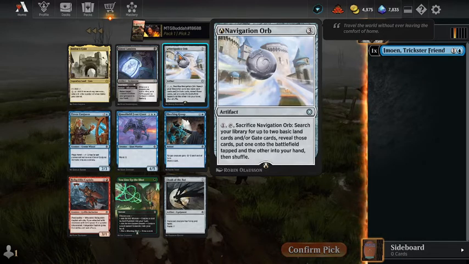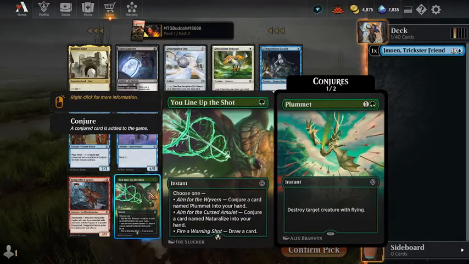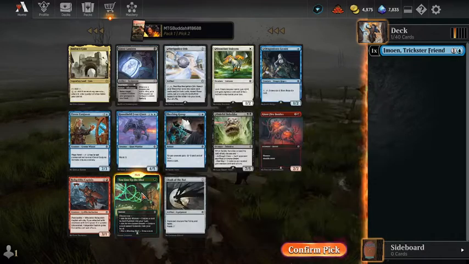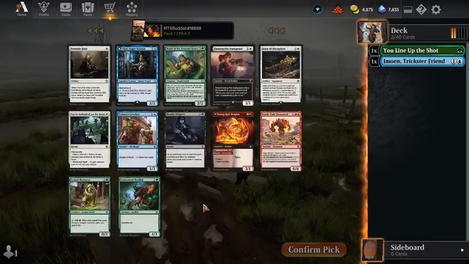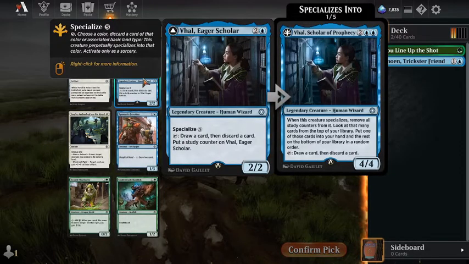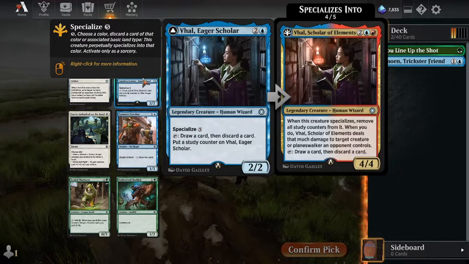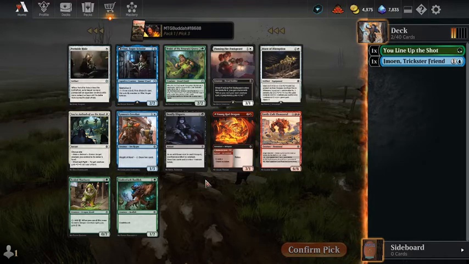Search for basic lands and or Gates. I actually like this card. I like the fact that it has options. I always like options. So I might just take this card. Yeah, we'll take that just for the heck of it. See, this one specializes for 5. Not super psyched on that.